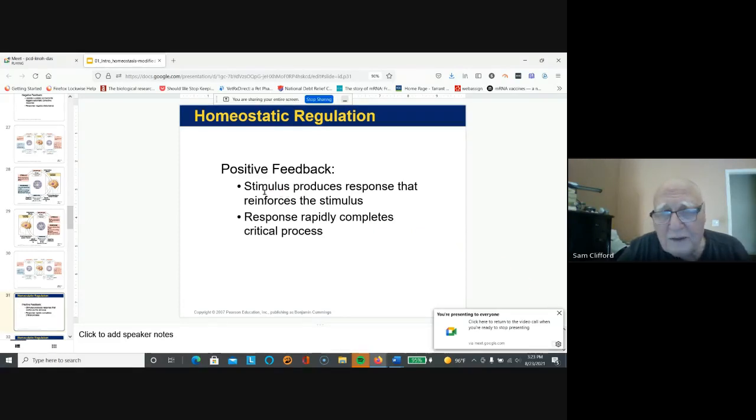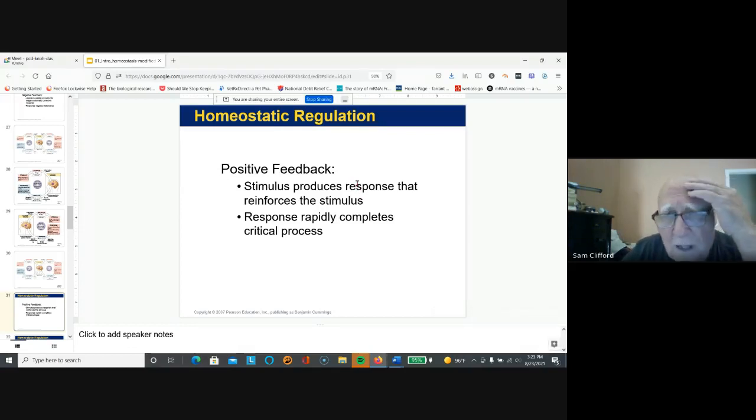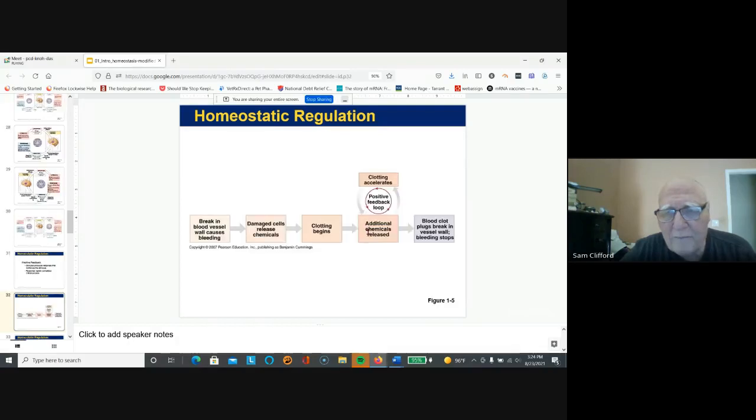So two types of positive feedback are giving birth and blood clotting. If you get a cut, the stimulus of a cut, as your body becomes aware of the cut, it's going to reinforce clotting. If a woman is giving birth, once the birth muscles begin to push out the baby, you want that birthing process to be rapidly completed and stimulated.